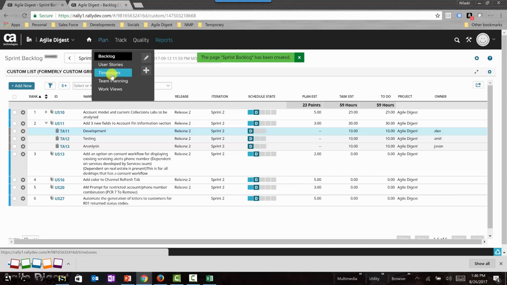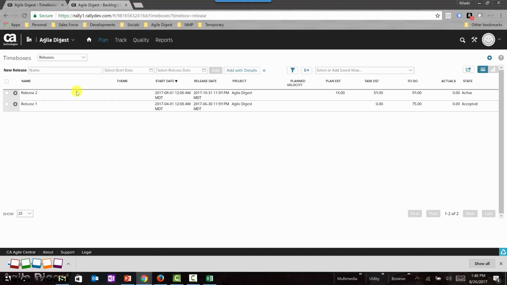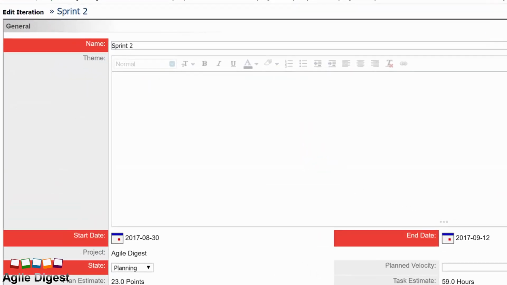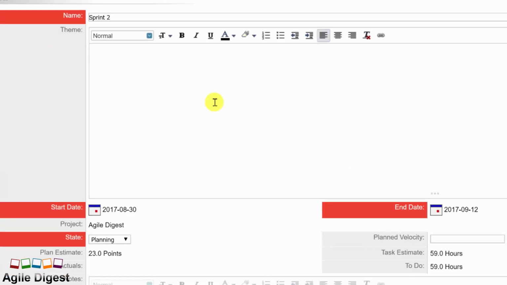And once you look into your time boxes, we need to select the iteration, and then you click on the sprint. If you edit it, you can have your theme or goal written here. So I can say sprint goal line 1, sprint goal line 2.